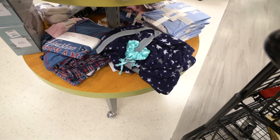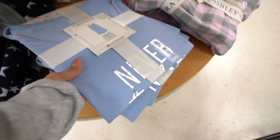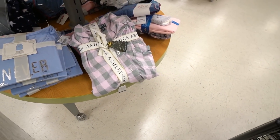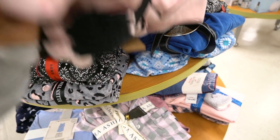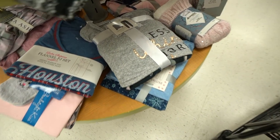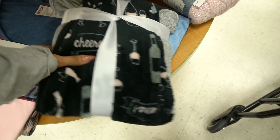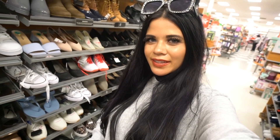I want to quickly show you guys the pajamas because it looks like they have new ones out. There's a lightweight cropped one for only $13 — super cute if you live in Florida. They also have the brand Laura Ashley with pretty pink and gray pajamas. Another set in pink and black feels like Victoria's Secret pajamas for only $20. The fuzzy socks are cute too, and there's a set that says 'Less Wine More Wine' with super soft bottoms for $15 — great deals all around.